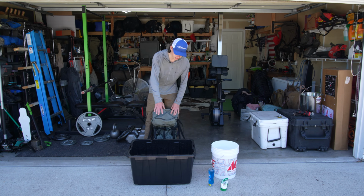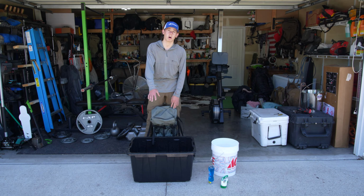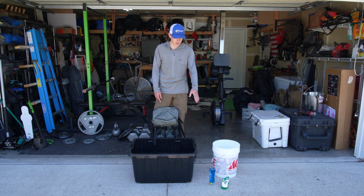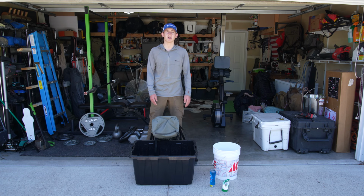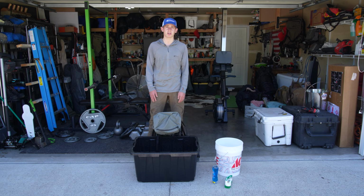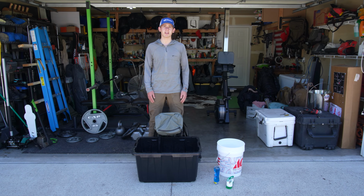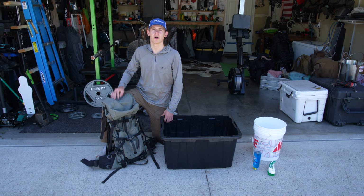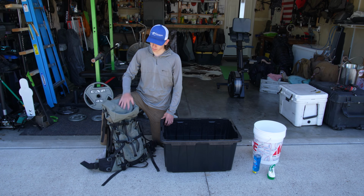Today we're going to be using this tub here to do all of our washing. We brought out some warm water with this 5-gallon bucket. And then we also have some Dawn dish soap. You can use any other light detergent if you have some. And then we're also going to be using a hard bristle brush here. You can wash your backpack in a bathtub, but we prefer to do this outside to keep some of the mess down. Alrighty guys, so step number one is going to be to take off your bag from your frame.